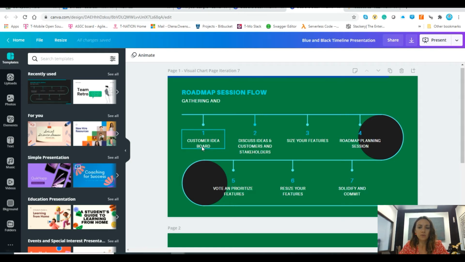And then size your features. So the way you size your features is there's different ways. I'm sharing my way to do it. So take your team. You probably know their velocity and capacity, which means you know how many story points they can deliver. Let's say your team can deliver 100 points every sprint.